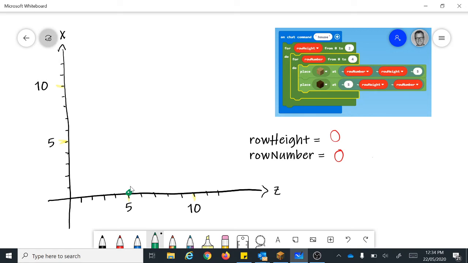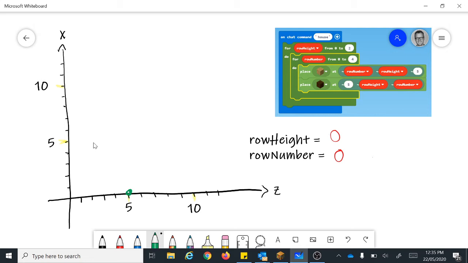Now it's done that first command, so it'll get to the next one, and this time we're placing a different colour stone, and it's going to be at 5, 0, 0, because these values haven't changed. We haven't gone through the loop fully yet, so they've never increased. So this time, our X is 5, which means we go up to our 5 location, which is over here, and our row height we're ignoring, and our row number is 0, so we're not travelling along the Z axis at all.